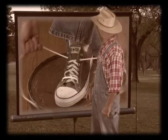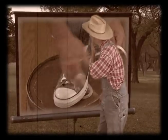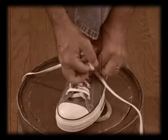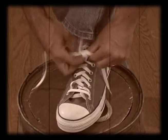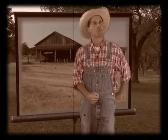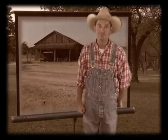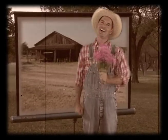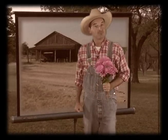Wow is right. And how about those pesky shoes? If we slow the tempo down and take our time, it's much easier to get the job done. Around, over, and through. See how learning to manage tempo can work to your advantage? So remember, if you feel like things are moving too fast, try slowing down the tempo.